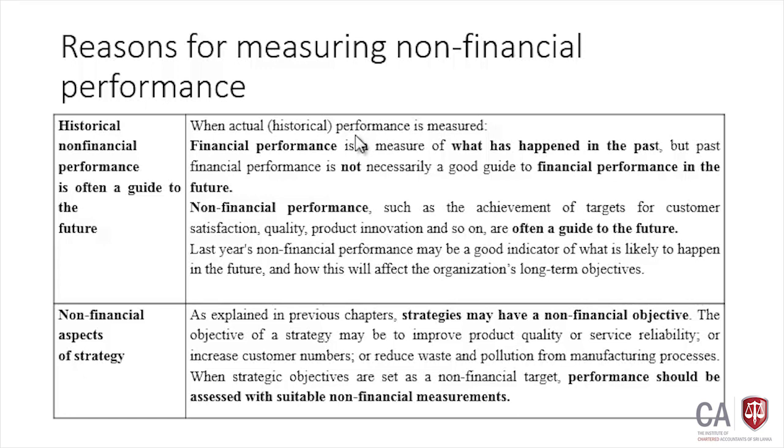If you look at the financial indicators, we use indicators like return on investment, ROCE, gross profit ratio, net profit ratio, earnings per share, dividend per share, net assets per share. The financial indicators were used to determine the performance of the organizations. Based on that, we came to conclusions. For example, if ratios like ROCE, ROA and earnings per share have increased positively, then we came to the conclusion that the organization has performed really well.